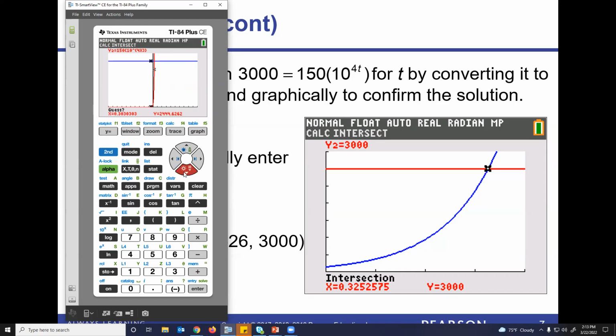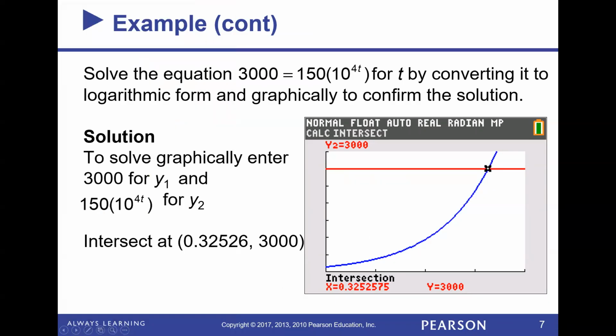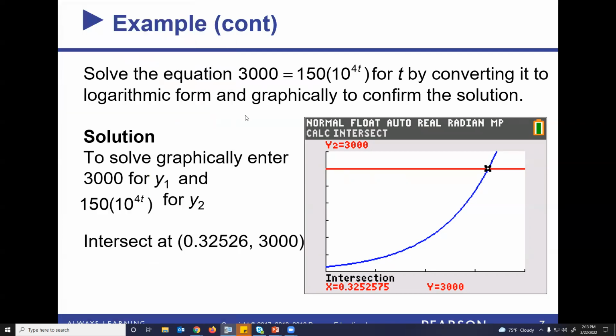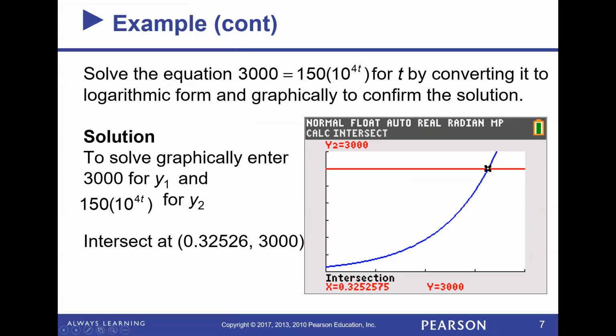Even if I switch to another, it just really doesn't get super close. And the only way to get super, super close is to basically make a lot of adjustments like I did here on the viewing window. So as you can see on the one that I have here, the viewing window is definitely changed. But no matter what, I still get the same answer as this. And again, your first couple of digits will be the same. You don't have to be perfectly on it on your guess, but as long as you're somewhat close, you're going to get the right answer.